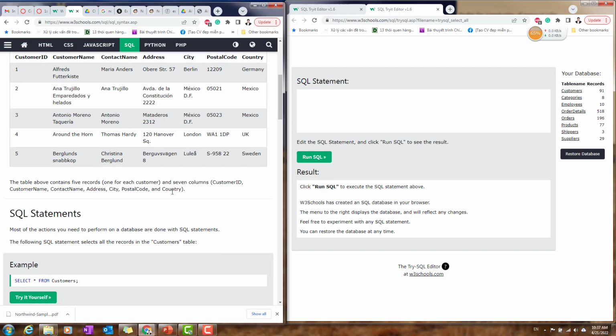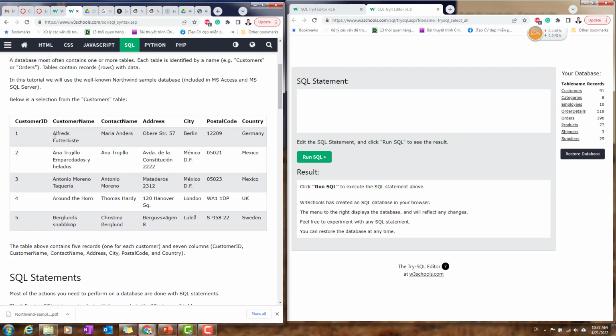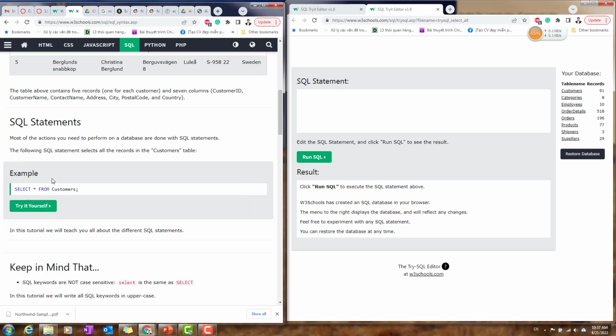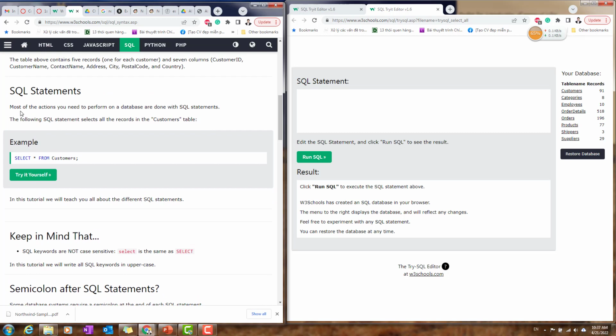All right, over here we can see some records, or you can say elements or observations, and we also have 7 columns, 7 fields, right? They provide the information. They first show how you can write out the SQL statement. For the coding, I will just follow along here to see what the specifics are.